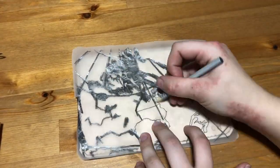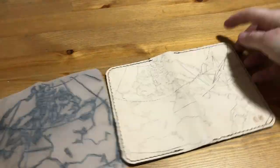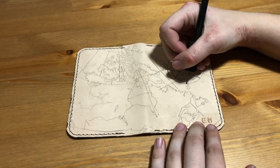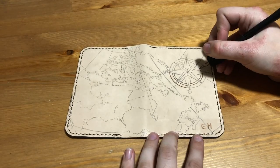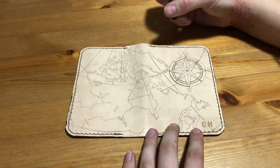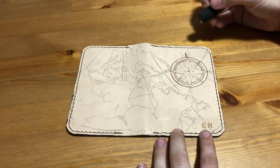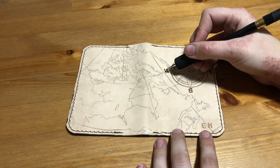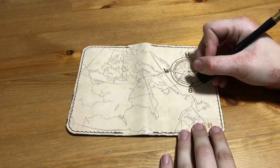With carbon paper — for anyone that hasn't used it — you just put the carbon paper between the picture you're tracing and the surface you're transferring it to, and then trace the lines you want to transfer. The drawbacks are that you have to have a paper copy of your image, which I don't usually bother to print — save the trees — and also that it can be harder to erase these lines. I really don't like the look of leftover black or blue lines behind my burning. If you have another method for transferring images onto your burnings, please let me know in the comments.